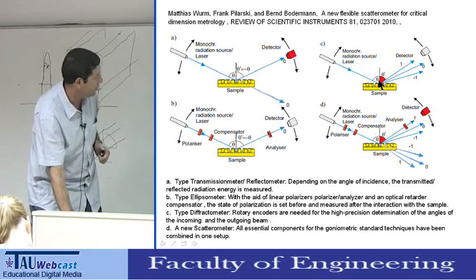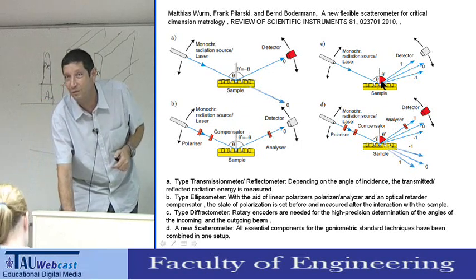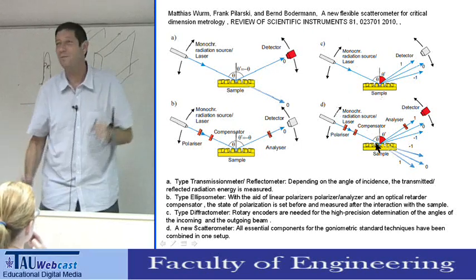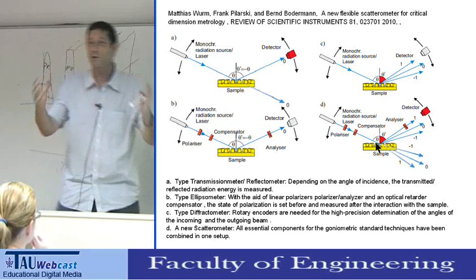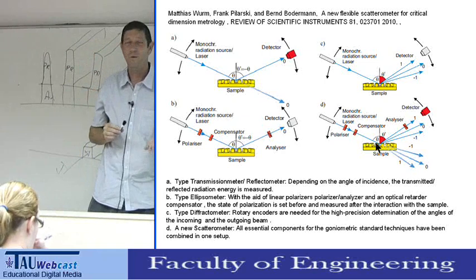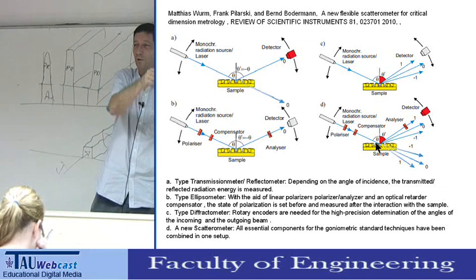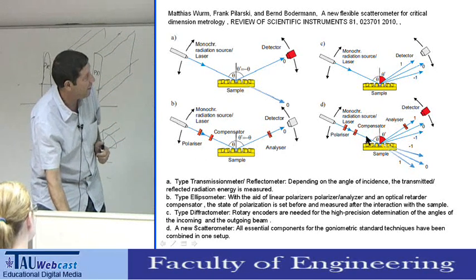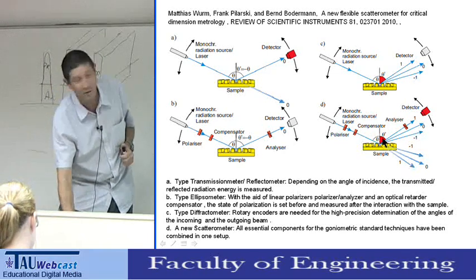C is a diffractometer. Basically, you illuminate it and put here some prism to generate some diffraction. And this paper is a review paper about possible scattering measurements. But the idea is that I want to bring you the concept. The concept that the light hits the surface and we get some reflection. We can measure the light intensity. We can measure it with polarization. We can use a diffractometer to get some diffraction. And the complex model, this is even a new system. You use a combination of ellipsometer and a prism here.